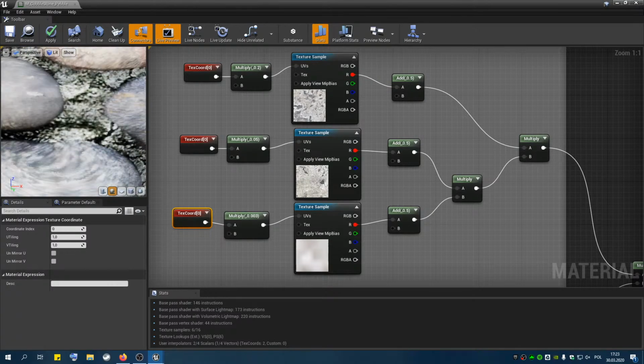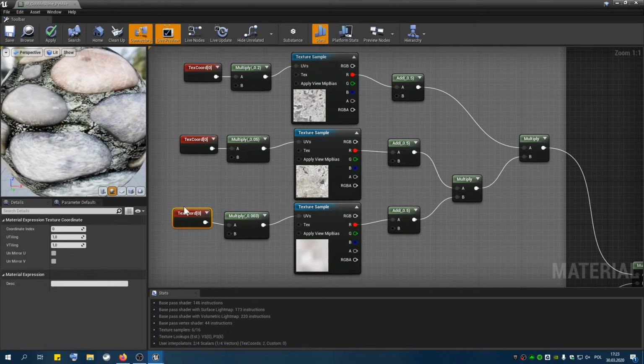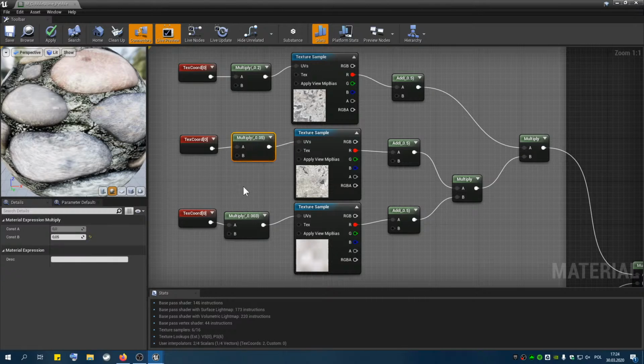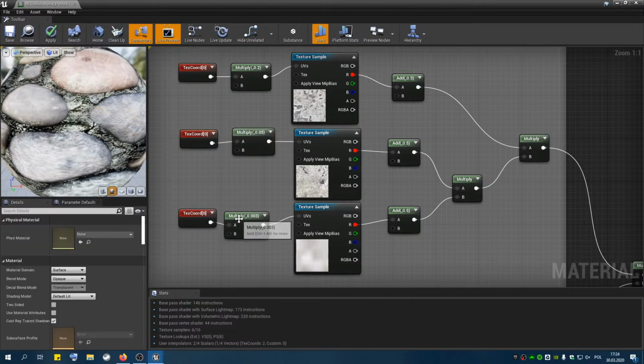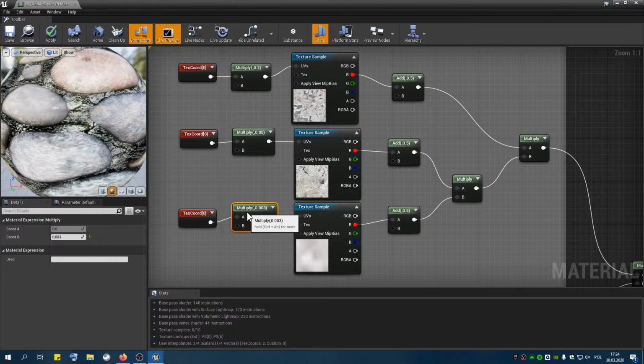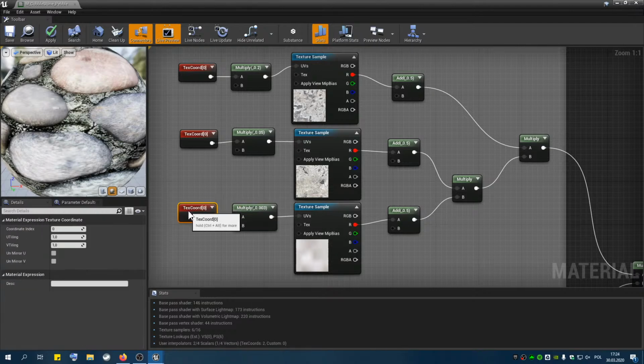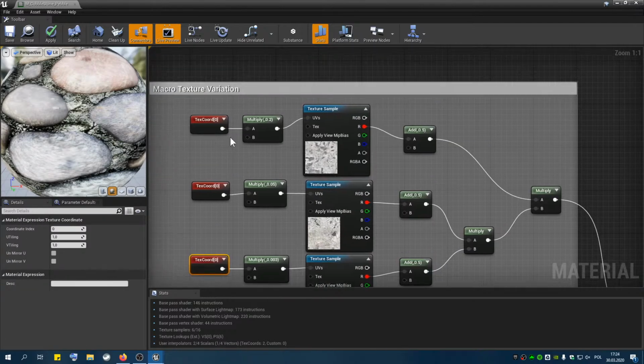So each time I'm closer and closer to the stones, I'm not actually going into pixels of a texture, because of course textures have a limited resolution, and of course we can use 4K textures, but they will use a lot of memory.